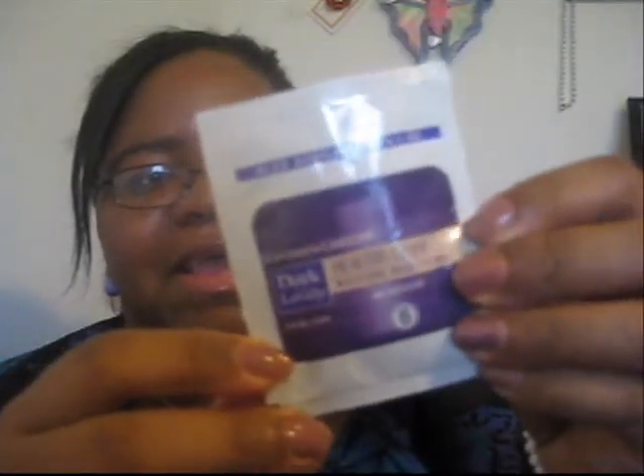As far as any kind of hair treatment goes — for my relaxer, I've been using Dark and Lovely for the past few months or so. I'm not really committed to one specific brand as far as that goes, but every now and then I'll use the Healthy Gloss Moisture Hair Cream from Dark and Lovely. It comes in the box with the relaxer. I have an open pack already in my bathroom, but it comes with two packs. This lasts a really long time — I only use it every now and then. All you need is maybe a nickel-size amount, and you can just run that through your hair to give your hair a little bit of extra shine and moisture.